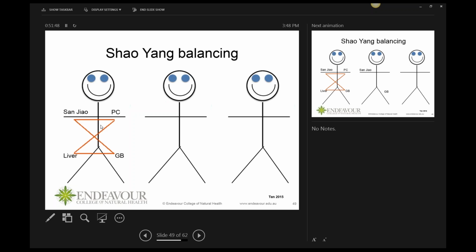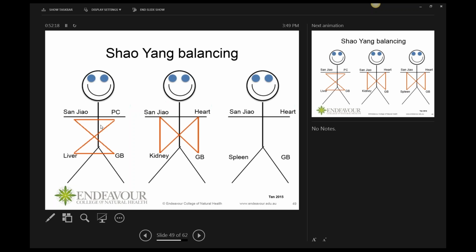So again, we end up with our hourglass. Different way of doing it, Sanjiao, gallbladder, heart and kidney. So depending on it, if someone came in with a Xiao-Yang problem, but the liver's involved, then you pick the liver and the pericardium. If the kidney and the heart is involved and they can't sleep particularly well, you pick the kidney and the heart in this sense. So this ends up with a bow tie.